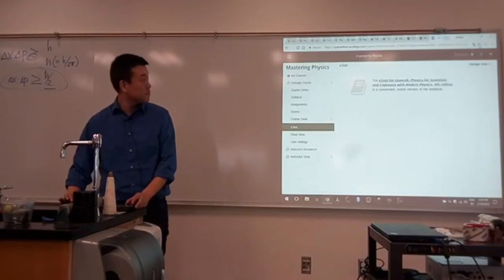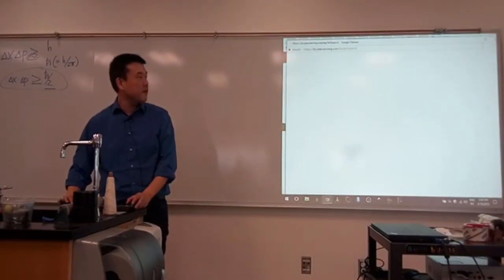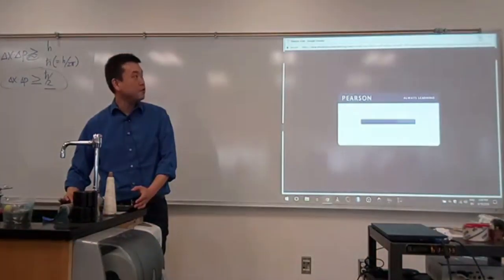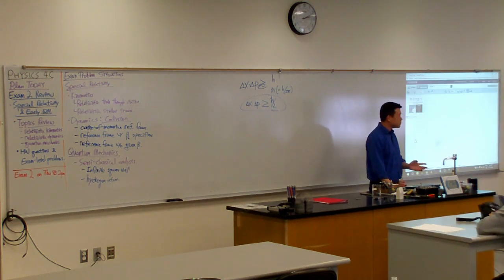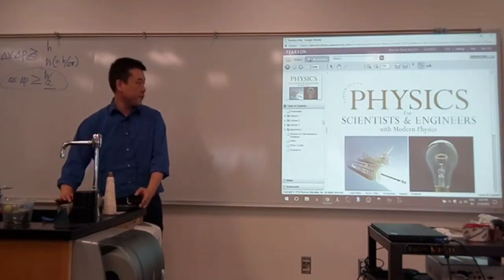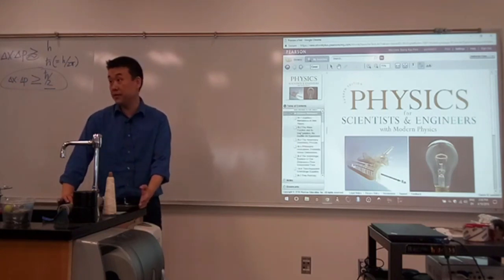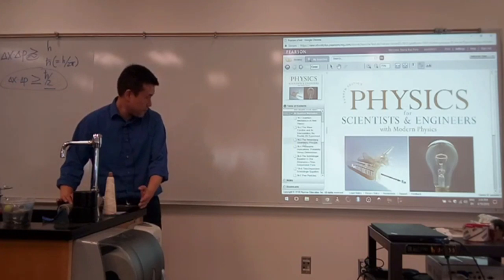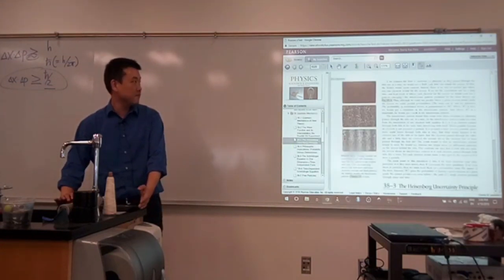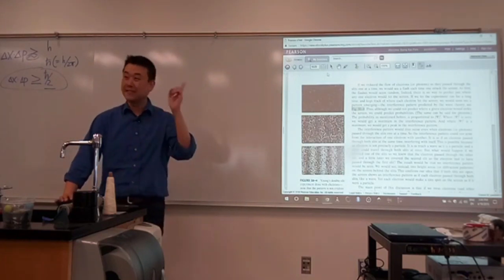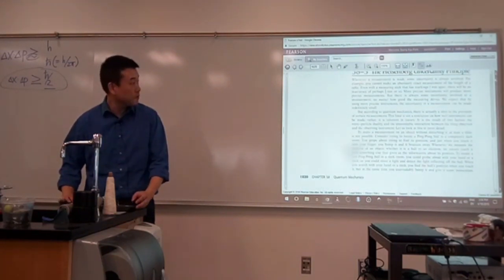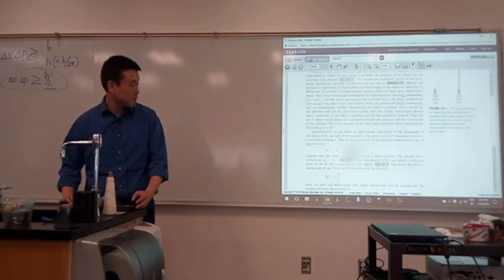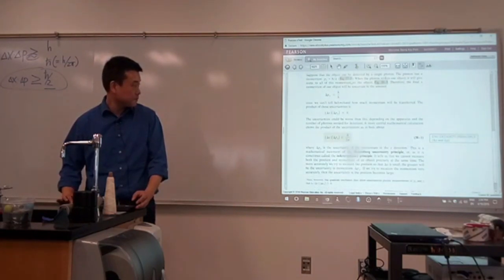And their justification would be... I would be surprised when we look it up if they didn't have this squiggly thing. Because they're telling you this is the approximate value. All that's important there is that the idea that there is a lower limit, not what the exact value of the lower limit is. Sort of like with the error estimate. Do you want three significant figures in your error estimate? Usually, one significant figure is good enough. We just want to know how precise you are when you are doing stuff.